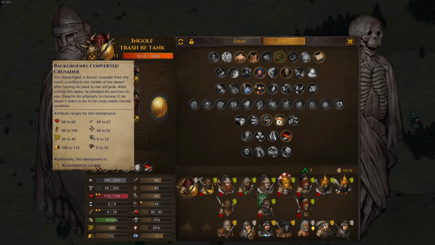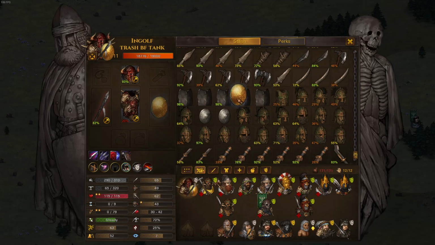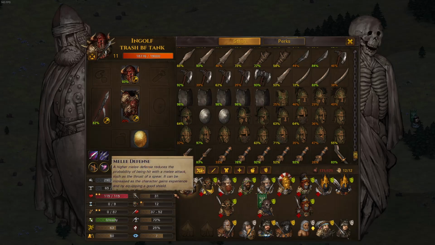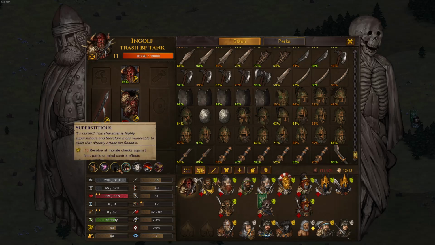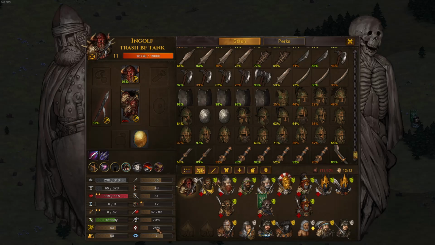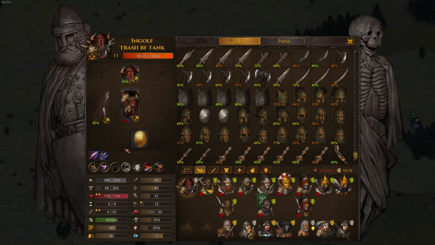So this guy is a converted crusader that I got from an event. And as you guys can see, this guy has 31 melee defense at level 11. Doesn't even have a star. He has 2 bad traits that are against his resolve. This is a pretty bad one. I won't recommend building a tank with this build. Pretty bad idea. So I did level resolve, fatigue, and hit points.